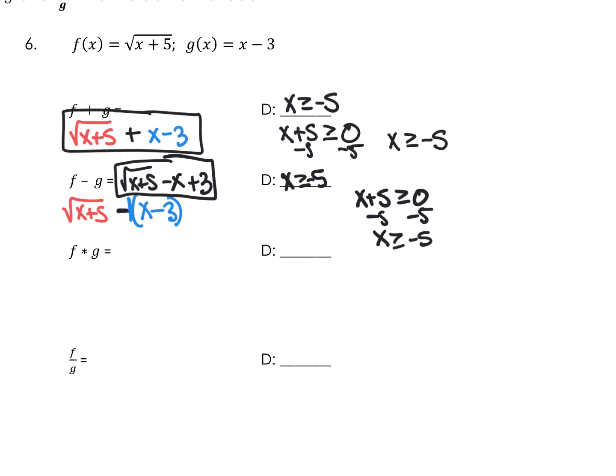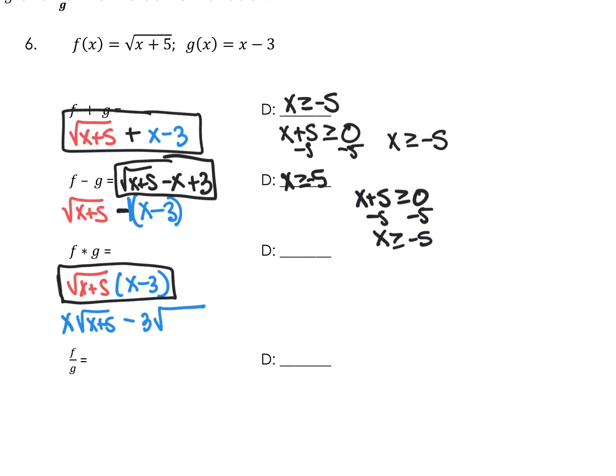And then for the next one, we're going to do f times g. So we'll start with f. Then we'll multiply by g. We need to multiply by the whole thing, x minus 3. Okay? You can leave it like this. That's fine if it counts as an answer. You might sometimes see people distribute, though. They'll do x times the square root of x plus 5, and then minus 3 times the square root of x plus 5. But you don't have to do that if you don't want to. You can just leave it like this. So they're just doing this times this and this times this. But this is an okay answer.